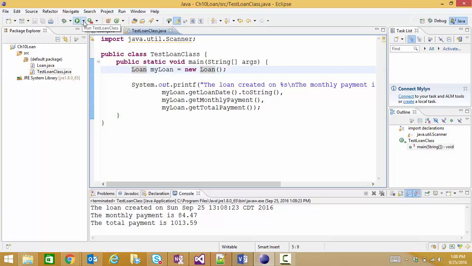But I want to actually set a breakpoint in my code so that the debugger makes my code stop and lets me step through the information to see what's going on. So there's lots of ways in Eclipse that I can set a breakpoint. I like the easy way where I just come over, and I want to stop executing my Java code at this line of code so that I can step through it and see what happens when I create an instance of my loan object.